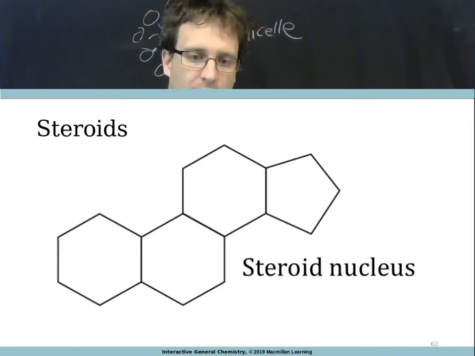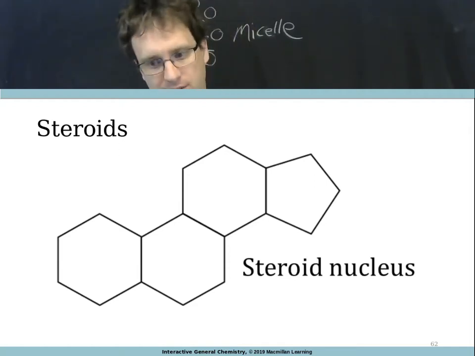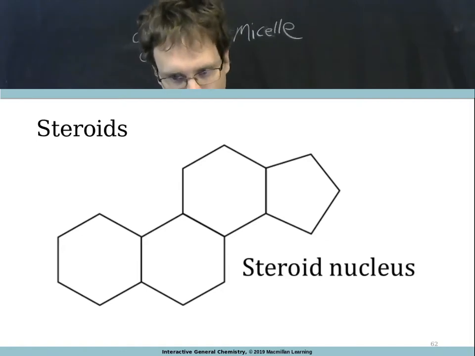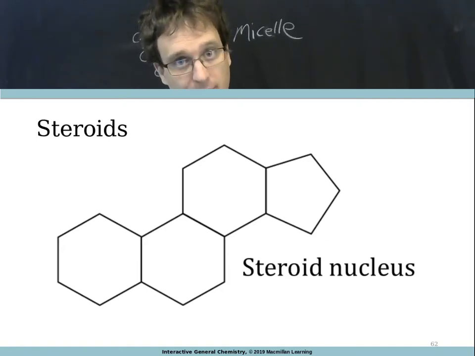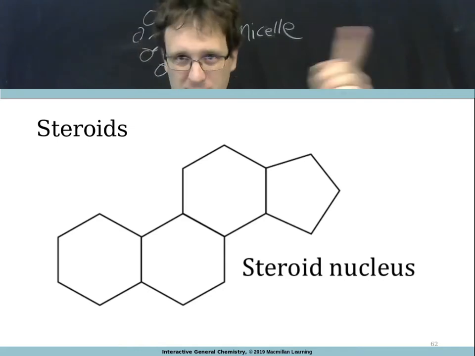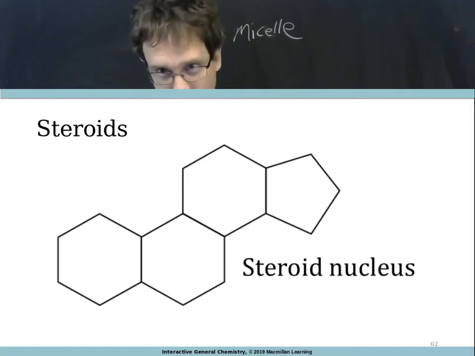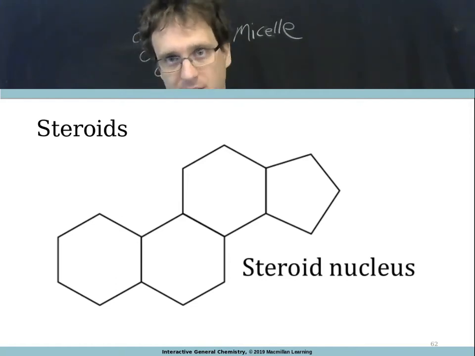They are molecules that are made up of mostly nonpolar groups, and we see here a figure with the steroid nucleus. So every steroid is going to have carbons in this configuration, and then there will be different groups here and there. Maybe there's a double bond here or a double bond there. That's what makes the different steroids. But they all share this nucleus.